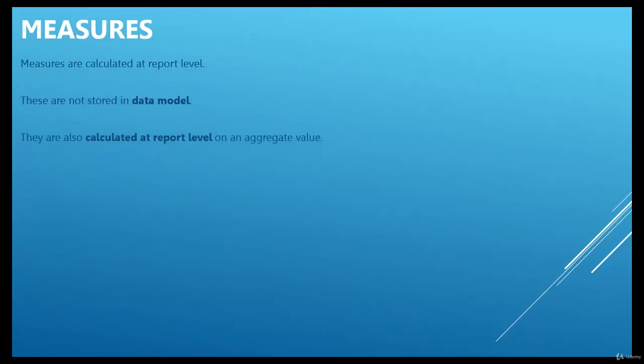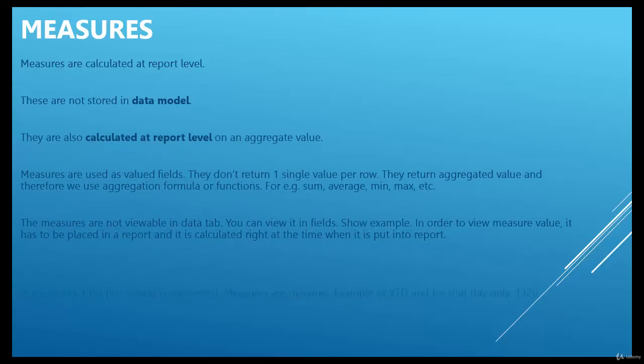Now measures. You can take measures as an example of filter context. They are calculated at report level. They are not stored in the data model and they are very dynamic. Calculated columns are calculated at the time when the calculated column is created and do not refresh unless the whole model is refreshed, so they are not dynamic. Measures are very dynamic and they do not get executed when they are created. They are executed in the report when they are taken into the report view and applied into a filter. So they are very dynamic.